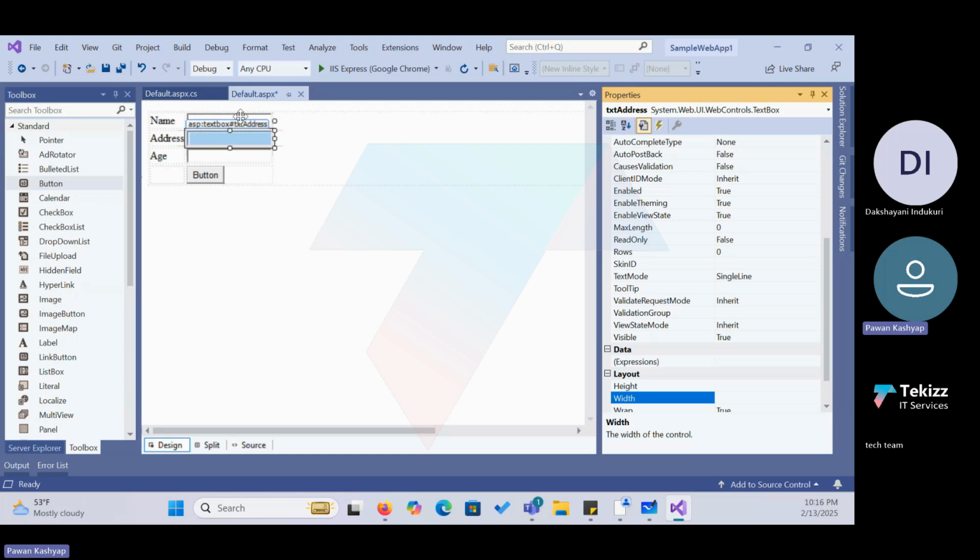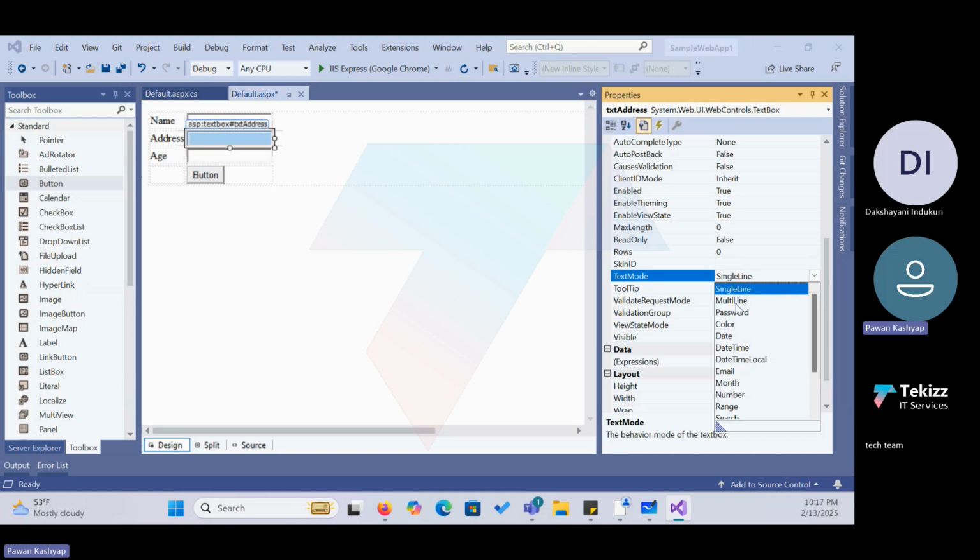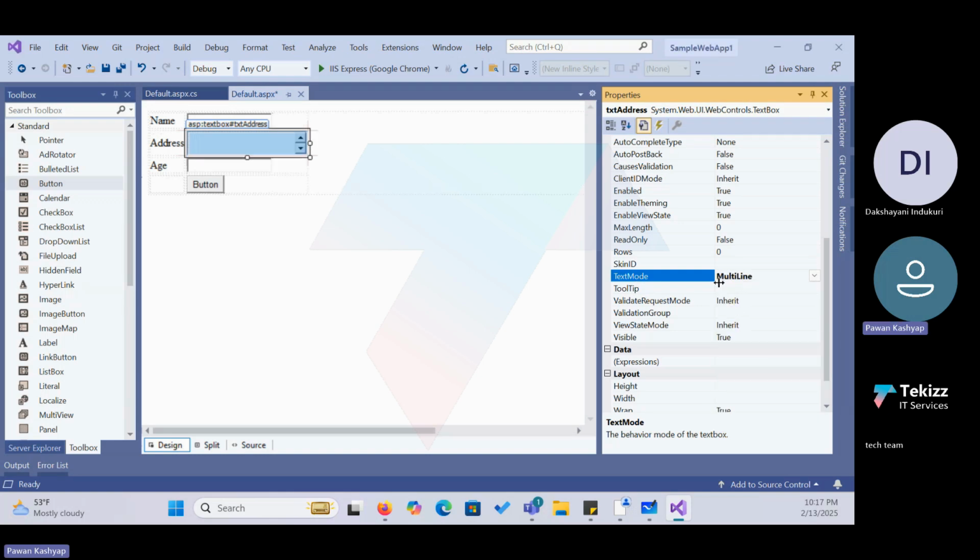In the name, we are supposed to add the name in a single line only, but the address can be in multiple lines. So I want to change the mode of this text from single line to multi-line. When I change this property, you can see the appearance of this control is changing.